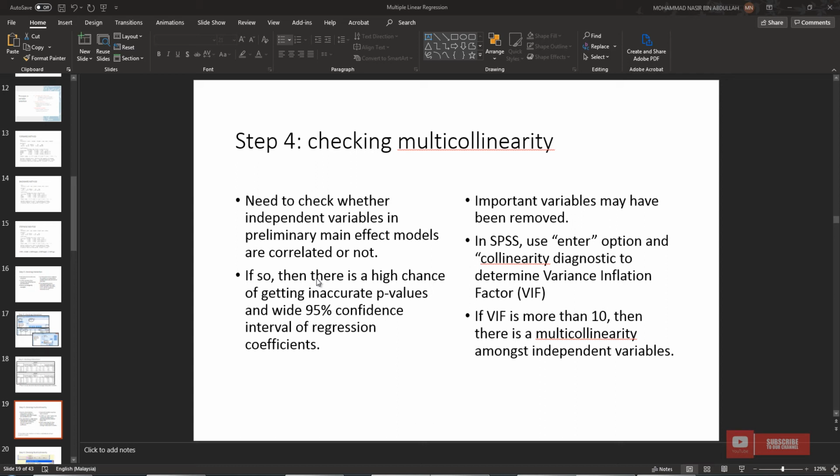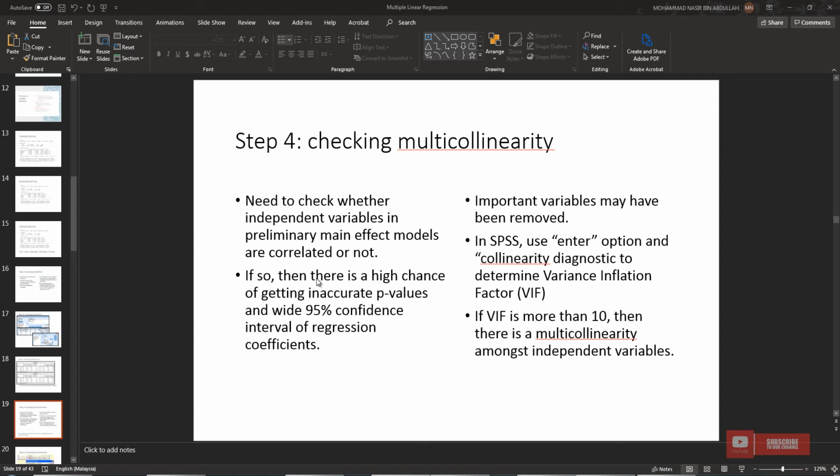Instead, what you need to do is change your method of analysis. Instead of using linear regression with the least square method, you need to use some penalizing method. That means you are going to use ridge regression, lasso linear regression, or elastic net linear regression.